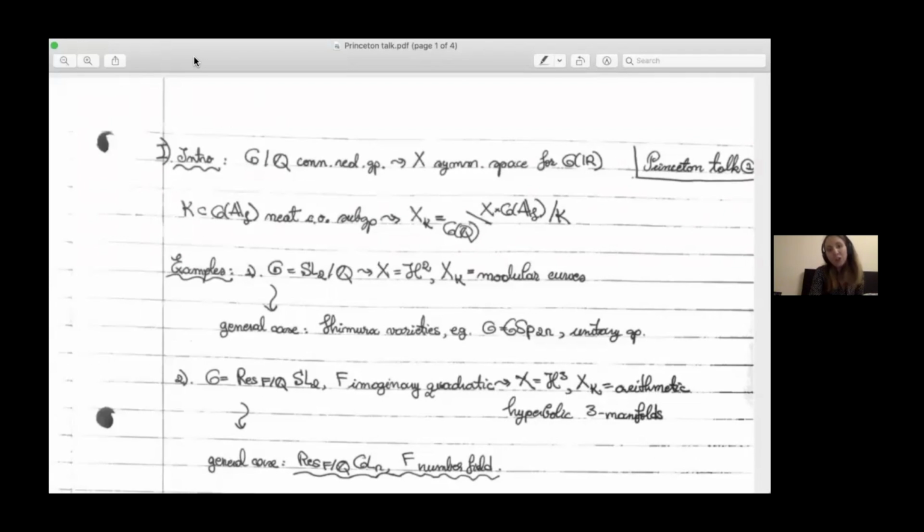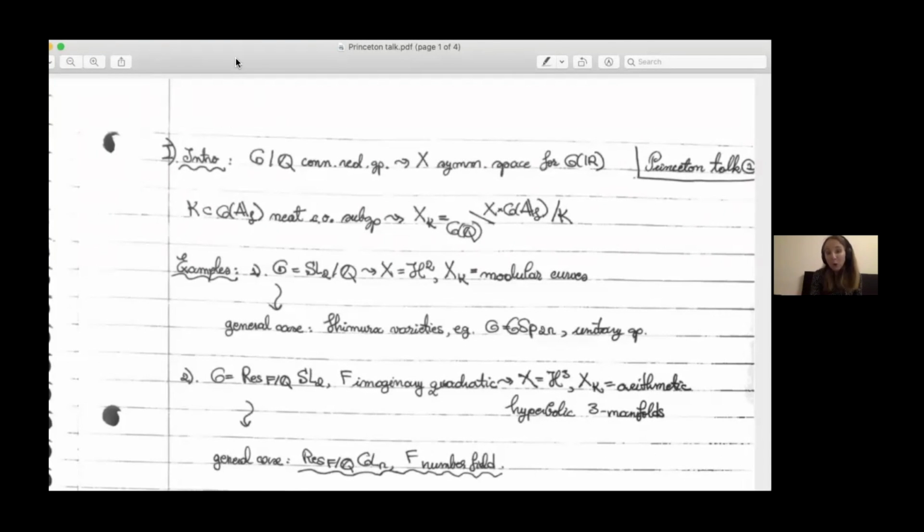So these are two examples of locally symmetric spaces that you can obtain that behave in a fundamentally different way. In the case of SL2 over Q, the symmetric space has a complex structure, and that descends to the quotients, and the modular curves are Riemann surfaces. And in fact, more is true in this case, because modular curves are really algebraic curves that are defined over Q, or possibly over some finite extension of Q. And so they really have this number theoretic structure as well.